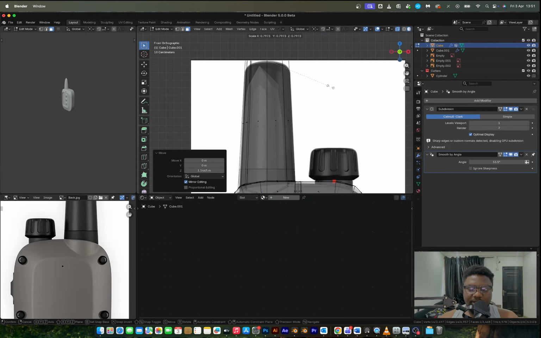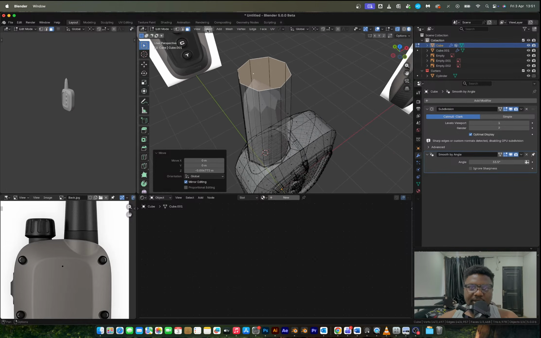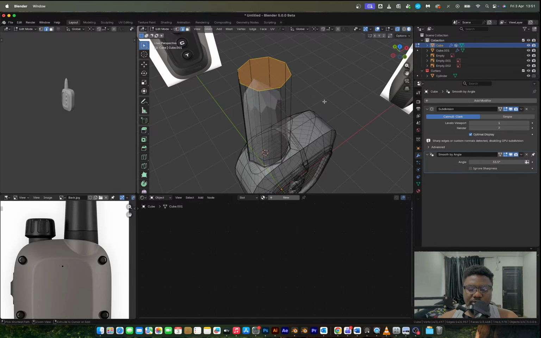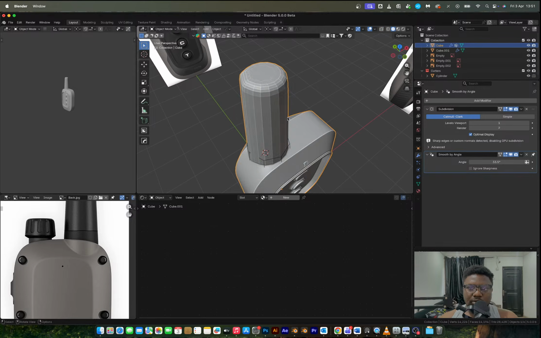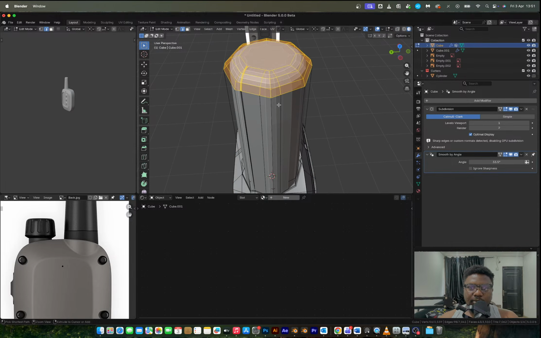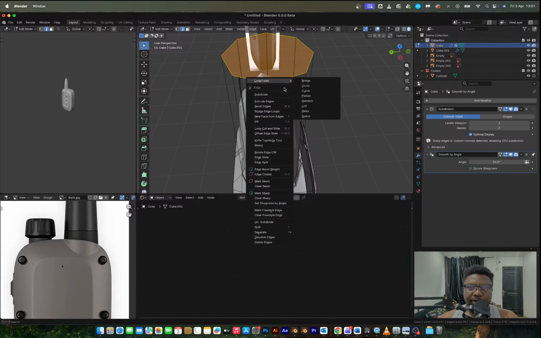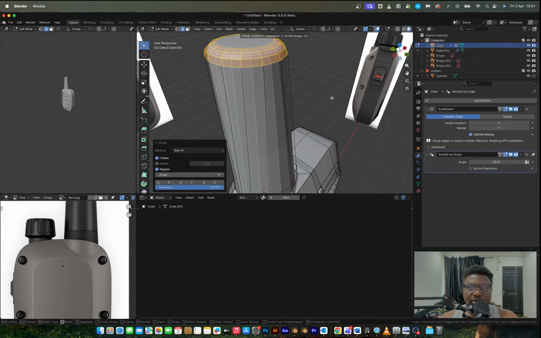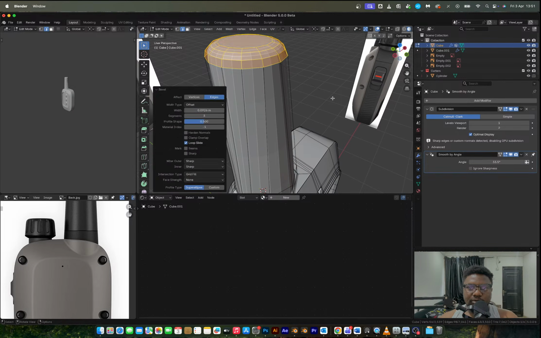So I can scale that down, GZ. And I think next up I'm going to select boundary loops and just bevel. Easy. But I think up here we need to turn this into a circle basically. And then we can bevel.